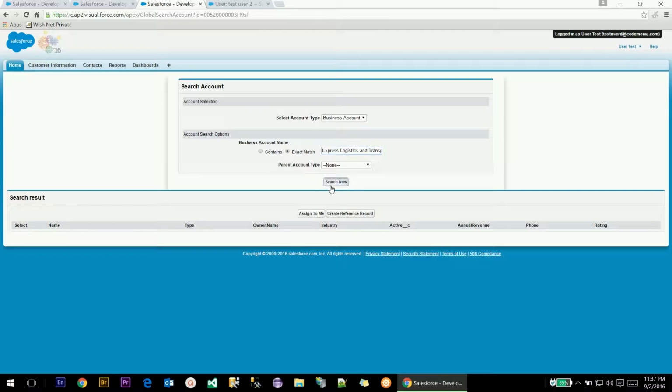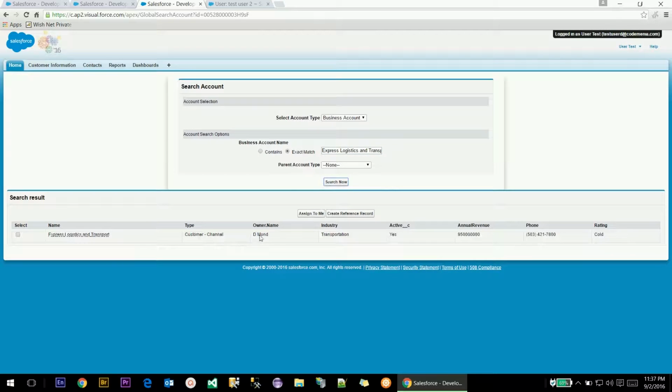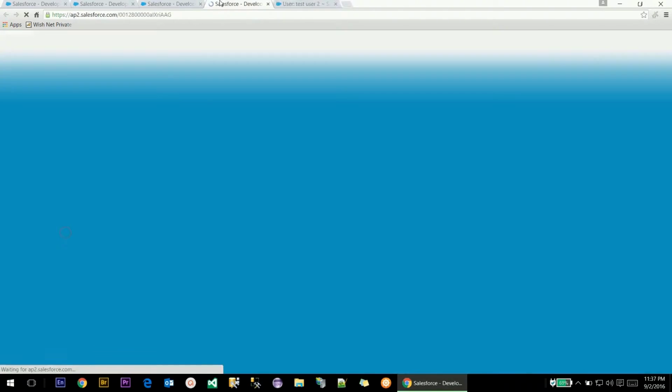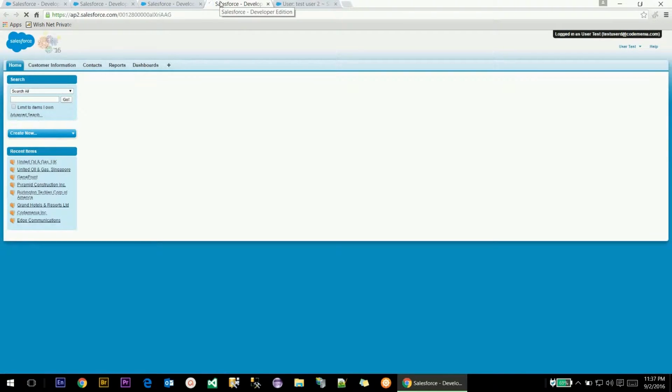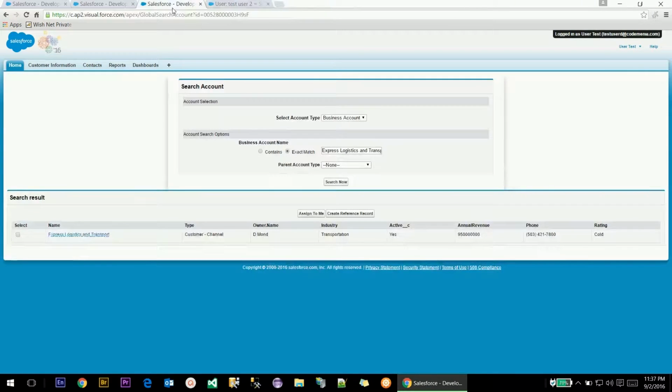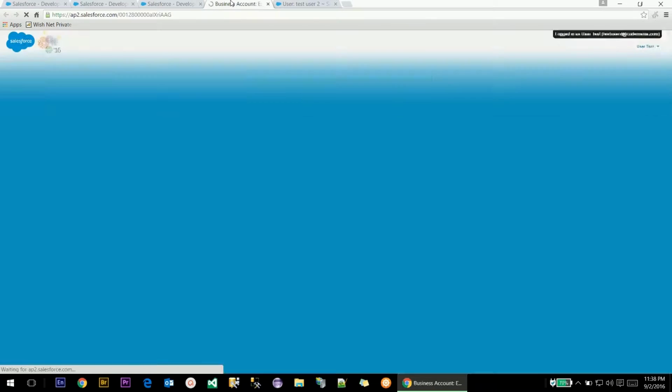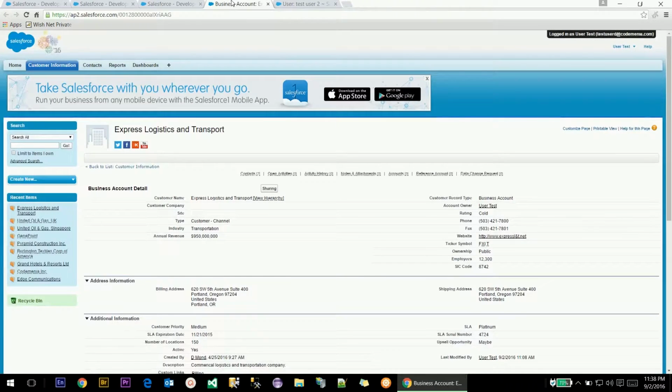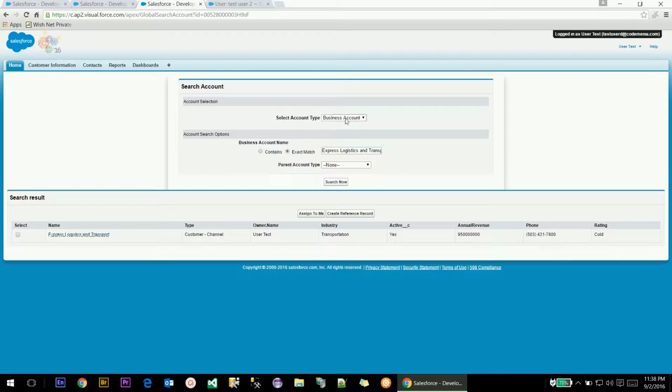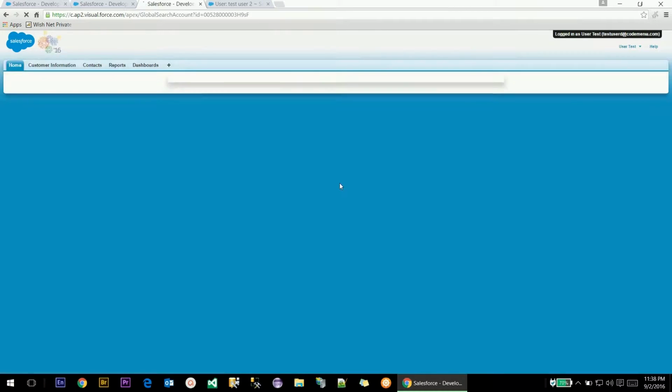This is another application of global search, where we can access the account details using the search-defined fields and assign the ownership to me. Now we can view the account. So I hope the global search utility is now clear.